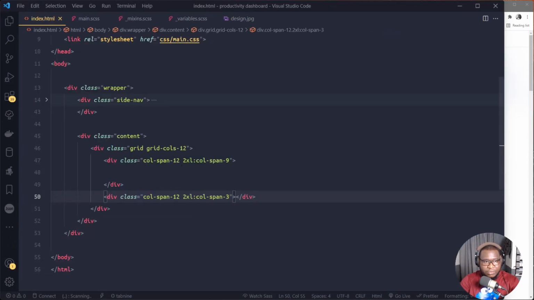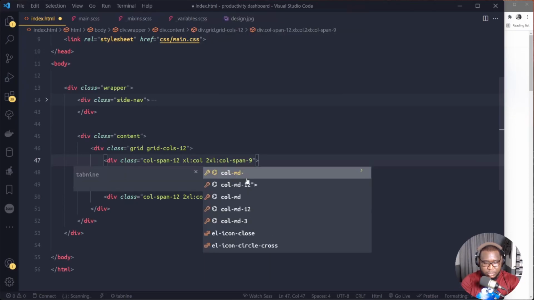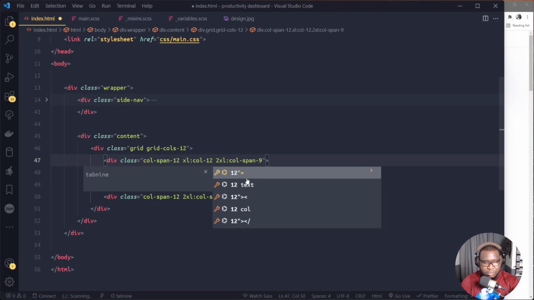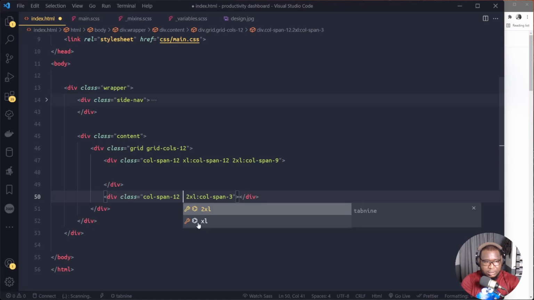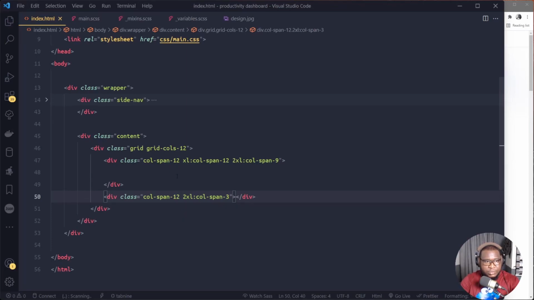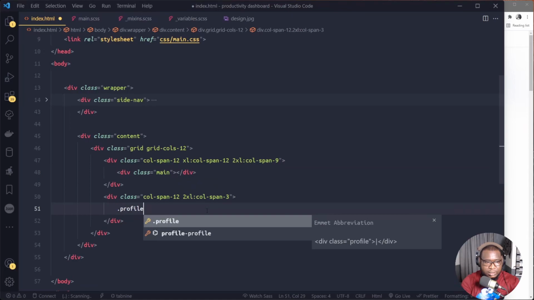If you just target XL, then for the XL, we'll say okay, make the column span 12, span 12. Then we just need to give something for this person here now. We could just do something like maybe hidden. I'm only doing one first, just to show you that it's okay. I might just come here inside this place now for the main dashboard. Now, name it something like main, right? Then for this other part, we'll name it profile area.